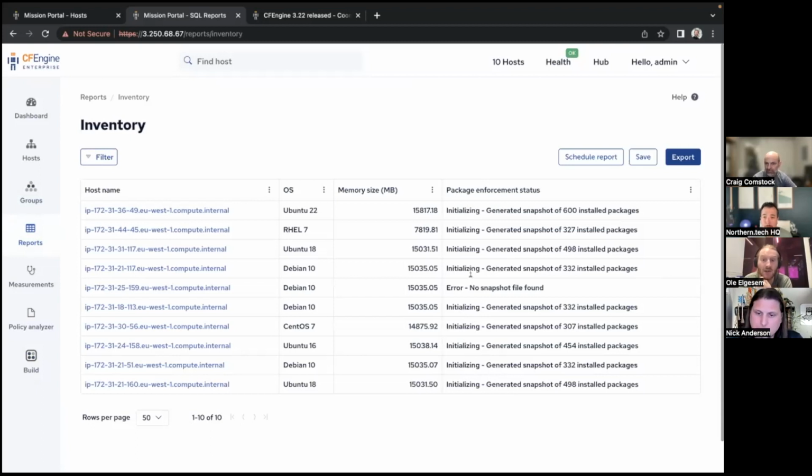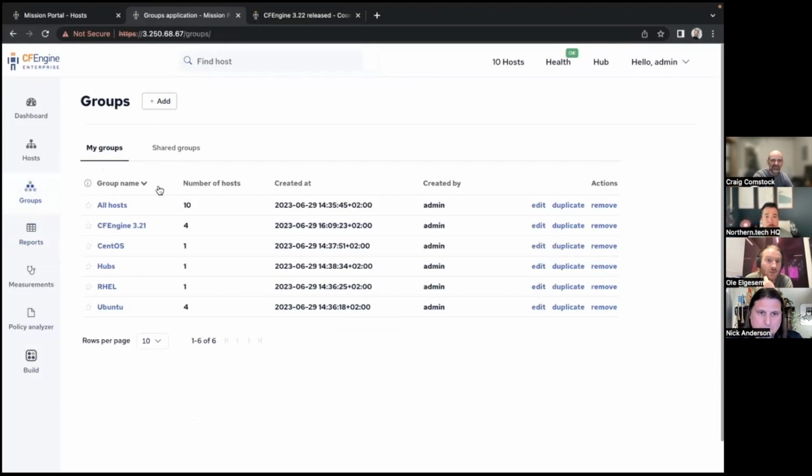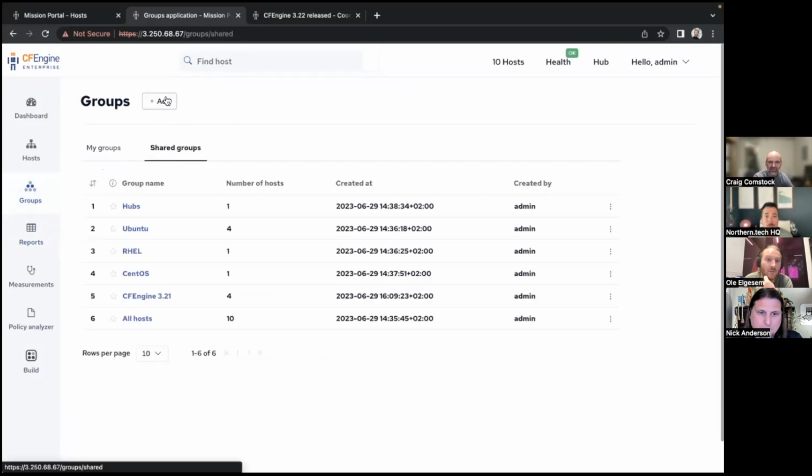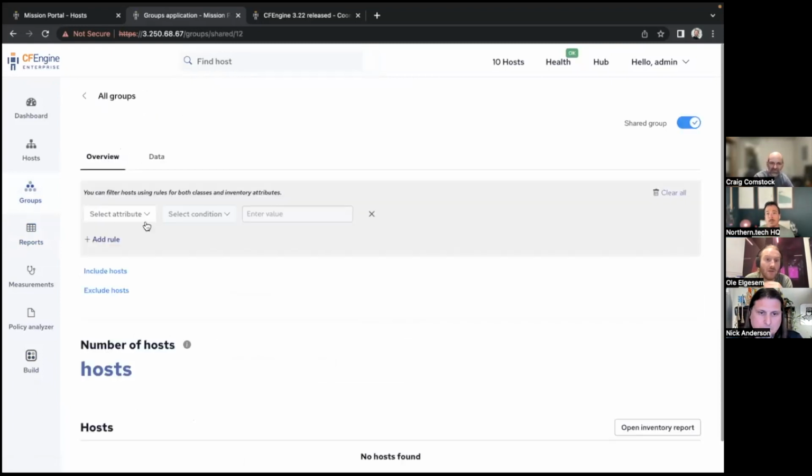That's what it was like 10 seconds ago, except for this one Debian machine, which is a little bit unlucky, it looks like. But we can try to, for example, go to groups and make a group for Debian.